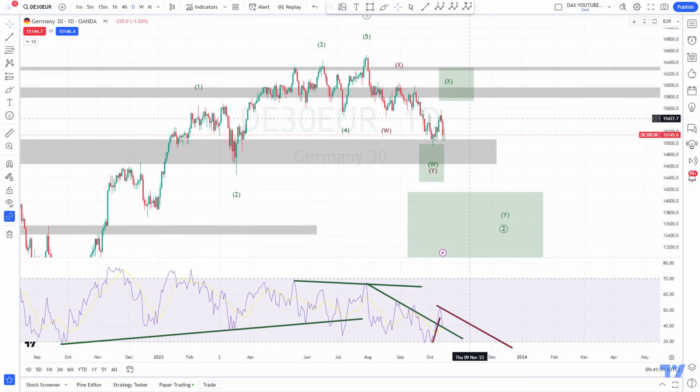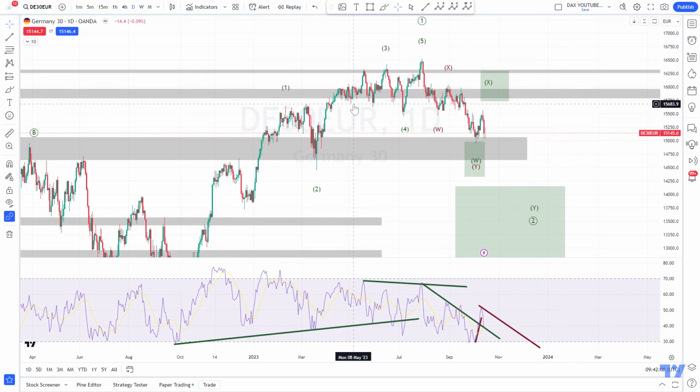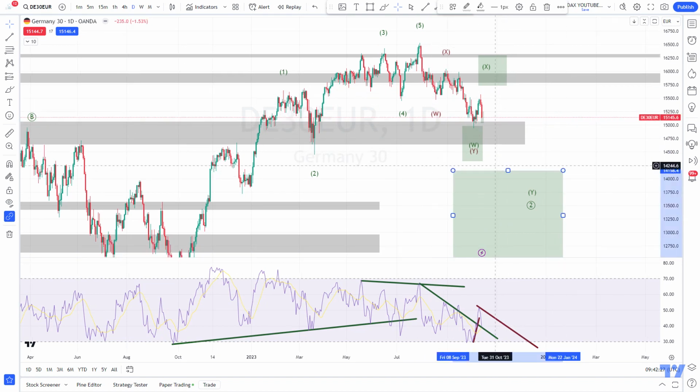So now let's have a look at the lower time frame. But before doing that, I first want to mention, like I spoke about, the very bearish scenario in the weekly, where this here would be a wave B, overshooting wave B. So that would mean from here we should have a wave C down. And the reason that I do not really consider this wave C down for the moment is that, first of all, it makes more sense to first assume this scenario here. If we have to be bearish, I think this is the way now to trade bearish, to trade accordingly.